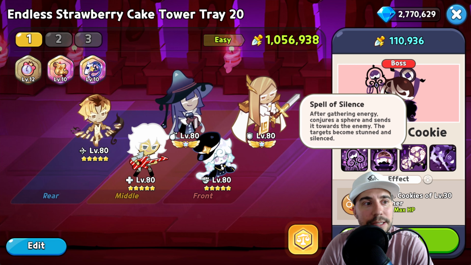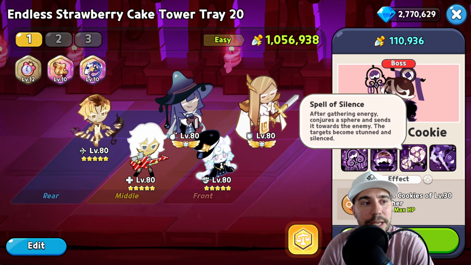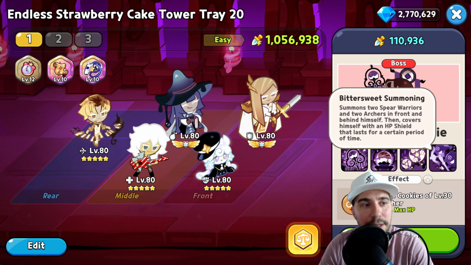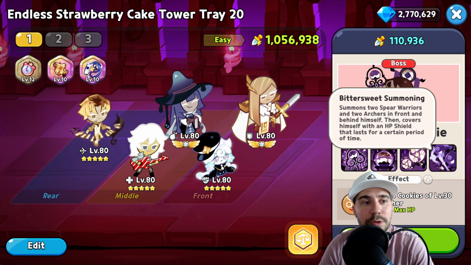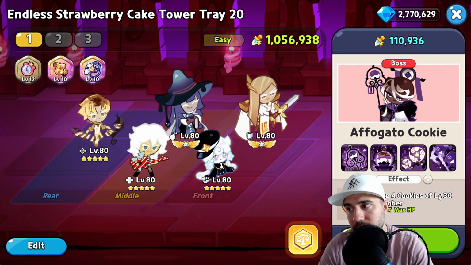We have Spell of Silence. After gathering energy, conjures a sphere and sends it towards the enemy. The targets become stunned and silenced. And the last one here is Bittersweet Summoning. Summons 2 Spear Warriors and 2 Archers in front and behind himself, then covers himself with an HP shield that lasts for a certain period of time, just like during the campaign or environment PvE.